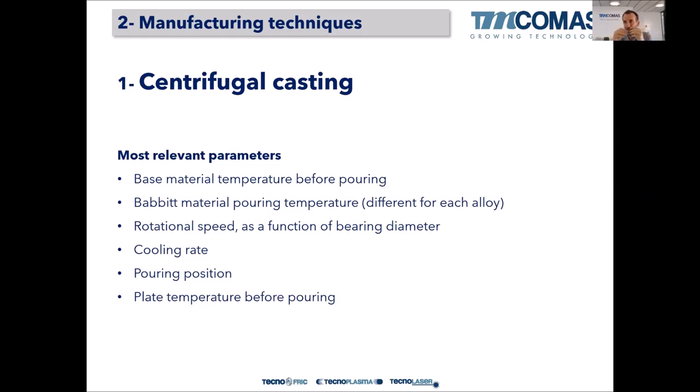So all the dirt, all the flux, all the slag of the pouring needs to be concentrated in the inner surface to be machined afterward and to be removed. And so we have to be sure that the solidification front goes from the shell to the inner surface. Okay, so the cooling rate and the cooling direction is very important, it's critical.